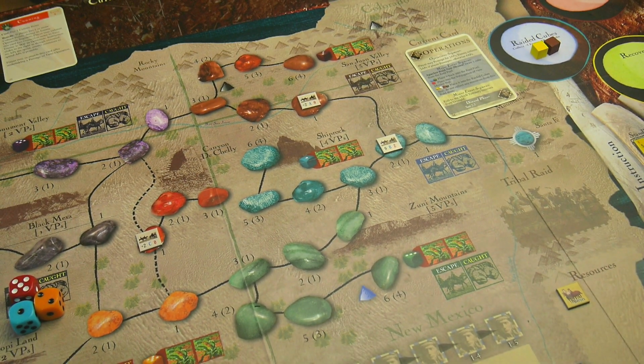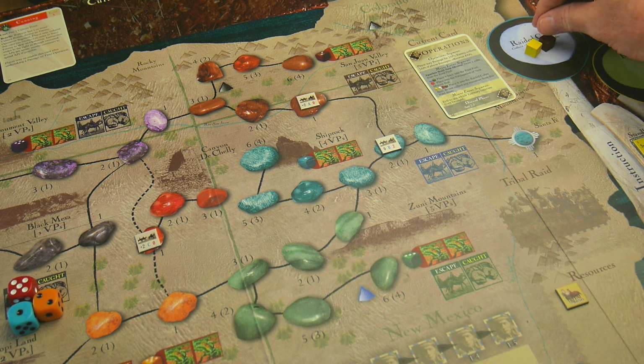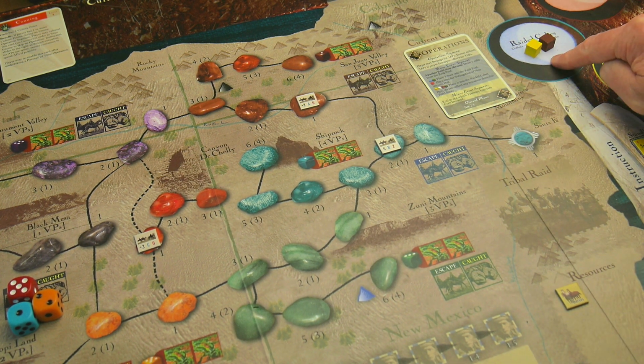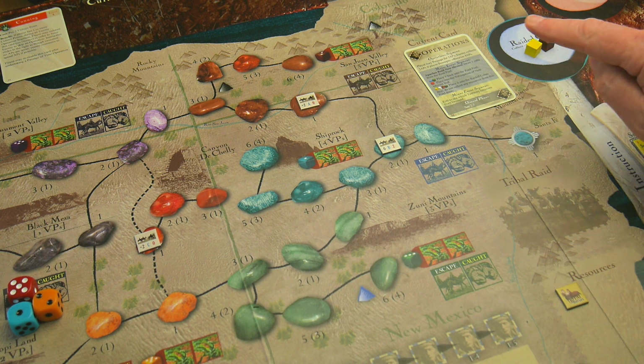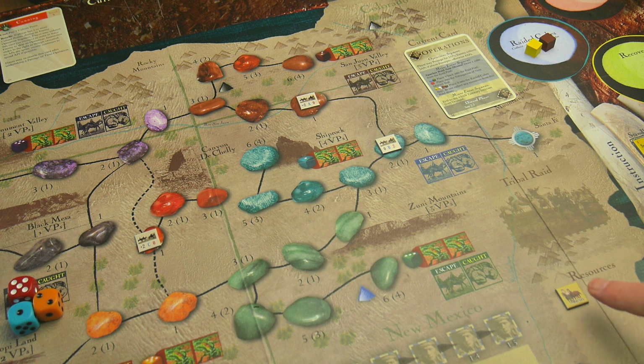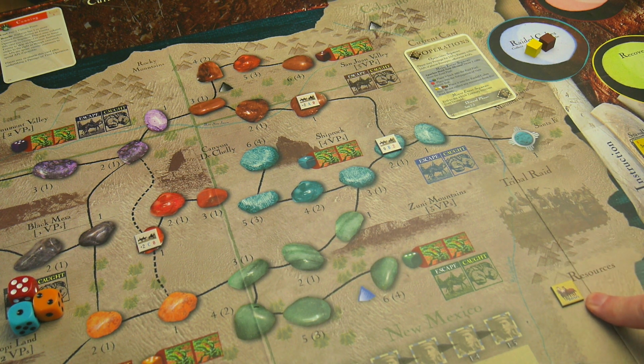So how did that pan out? There's the 2 cubes in the raided cubes box. Now the significance of that is that they're no longer available in the draw bag. So it's more likely that we'll start pulling red cubes. And that's a bit more detrimental over the long term. The horses are in the resources box and have not yet been allocated to a family.